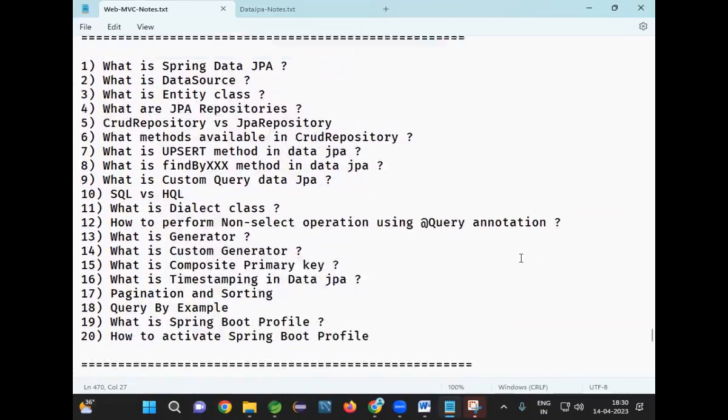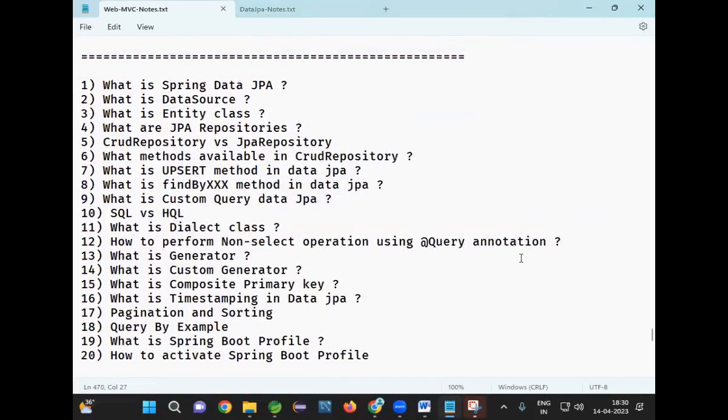Yeah, read the data JPA concepts. Guys, see here, read this.